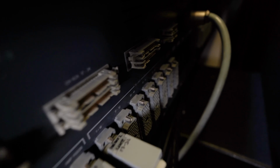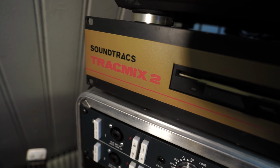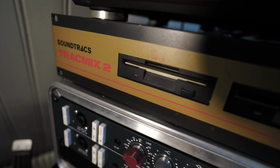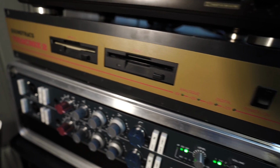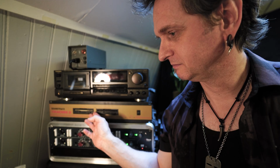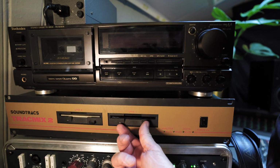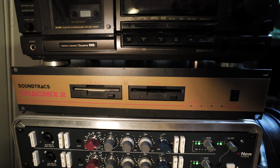And here we have some connectors for the computer. So you might think that this is the power supply to the console, but actually not. This is the computer for the automation of the console, and that is so fancy. But this computer has not been connected in 10 years, so no one knows if this works or not. I would guess that it doesn't work, because it's pretty common that the automation doesn't work on the Jades nowadays. It has its own floppy disk right here, so everything seems ready to go.